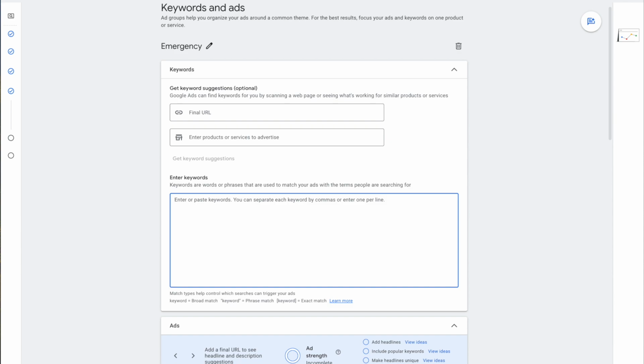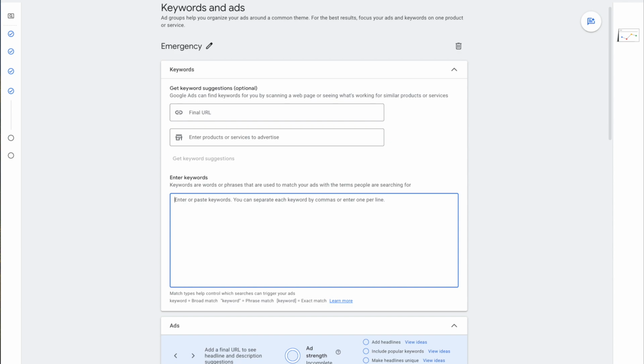In broad match modified, you can add a plus sign in front of your keywords. This means your ad will show up when searches include these words or very similar ones in any order. All right. For instance, your ad might show up for emergency chiropractor services or care for chiropractor emergencies.